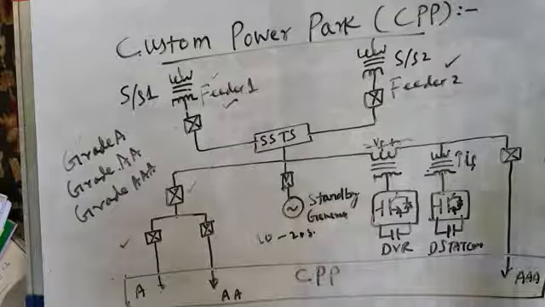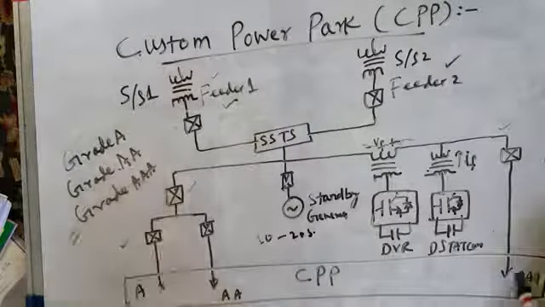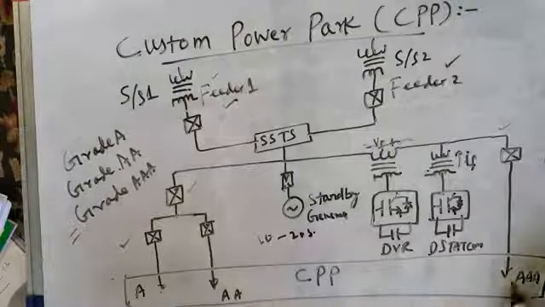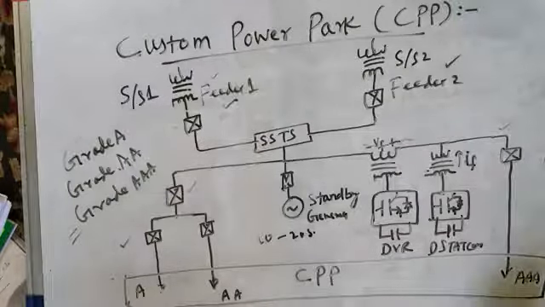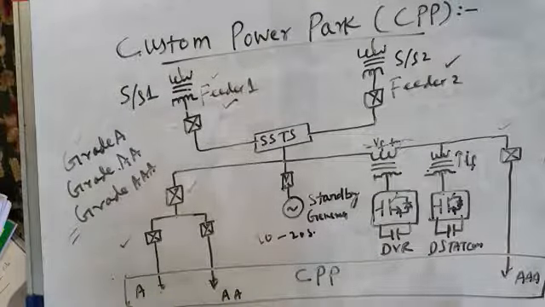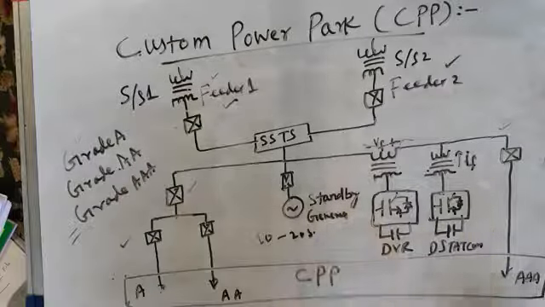Among these, the highest grade feeder customer is the AAA grade customer. Grade AAA customer may be a highly sensitive load, like a hospital operation theatre, the life support systems in a hospital, that may be supplied by this type of power, grade AAA power, and maybe some processing industry like semiconductor manufacturing industry is supplied by this power, and some food processing industry, where there should be no voltage sag, no voltage swell, no flicker, where purely sinusoidal voltage and uninterrupted power supply should be available.